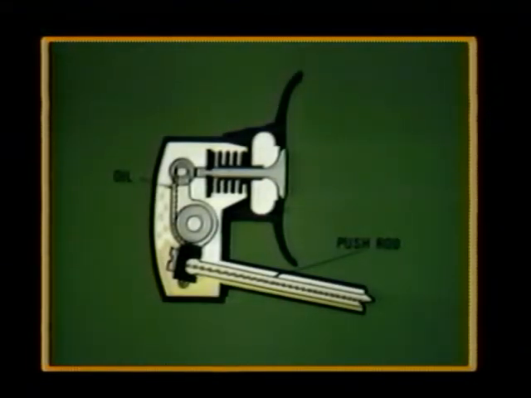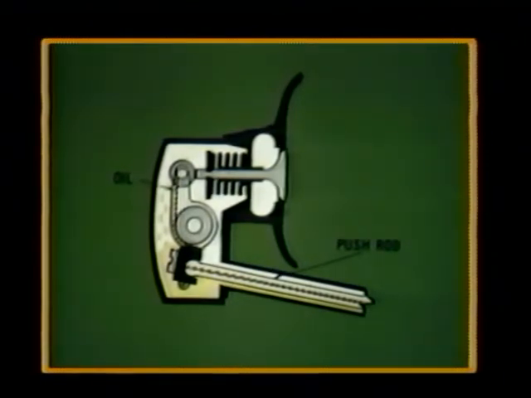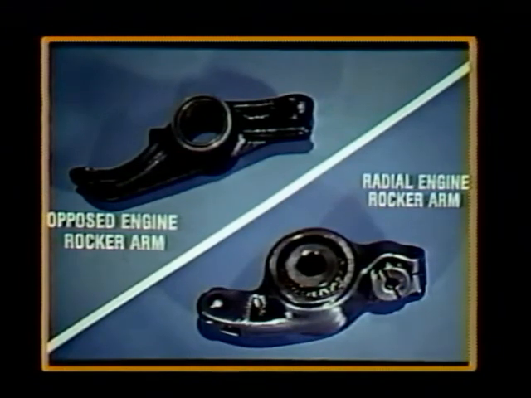Here, the valve mechanism is lubricated by oil forced into the rocker boxes through the hollow push rods. This oil merely drains back into the crankcase through the push rod housings. The valve clearance in a radial engine equipped with solid valve lifters is usually set with an adjustment screw on the rocker arm. But since opposed engines using hydraulic valve lifters maintain zero clearance in the valve train, they have no need for this adjustment.